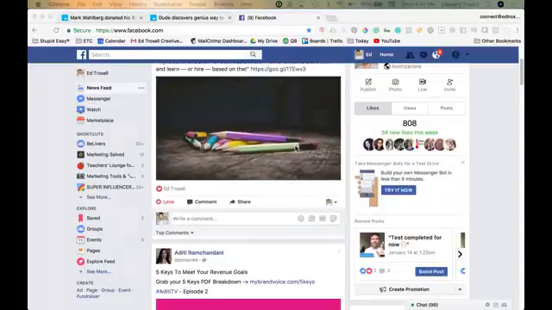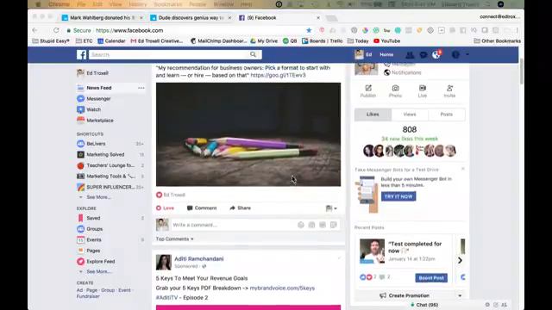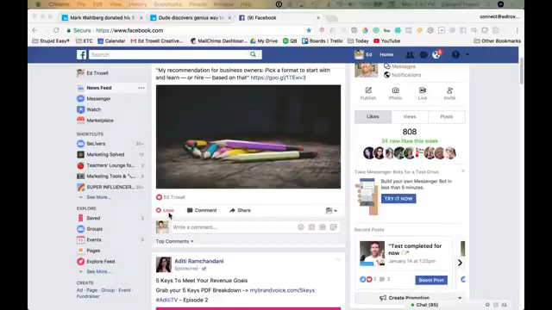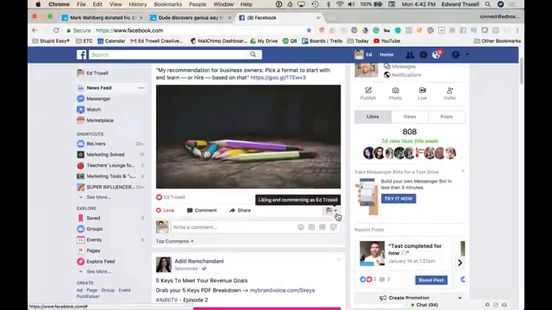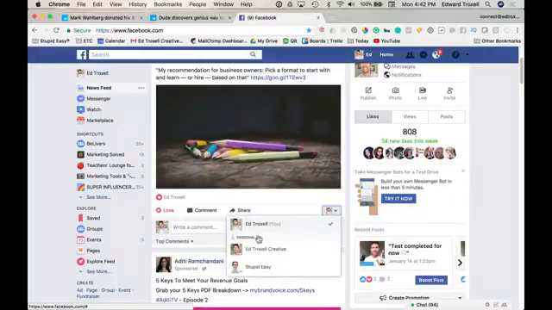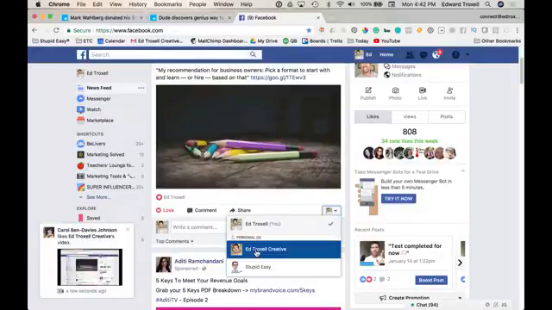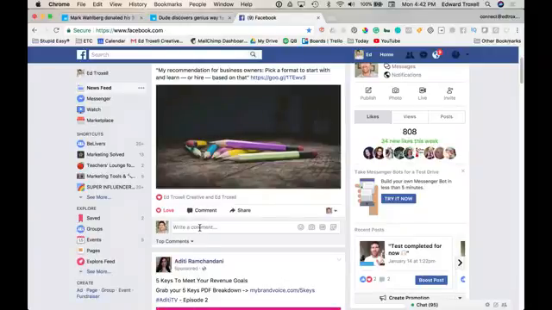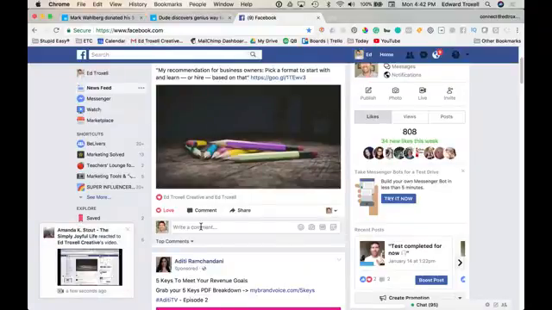Now, Facebook has made it a lot easier to change when you're on a post. So here's a post from my good friend Kim from the WordPress Chick. You can see I already gave it some love, but I gave it love as my personal profile, which is fine. But here's the thing. Once you do that, you can see over here that there's this drop-down menu. And look at that. Now you can comment as your page. So when you switch it over, I can give it some love as my page, and I can type in a comment. This is what you want to start doing. You want to start having an active role with your page in the newsfeed. So that's how you can switch it.